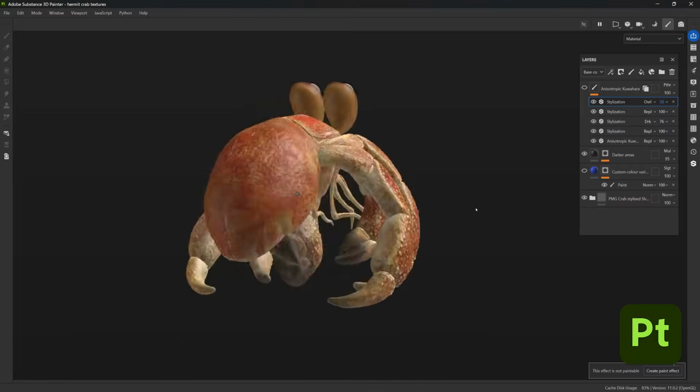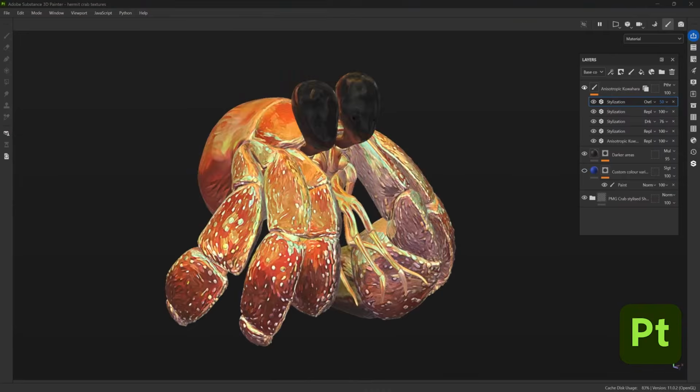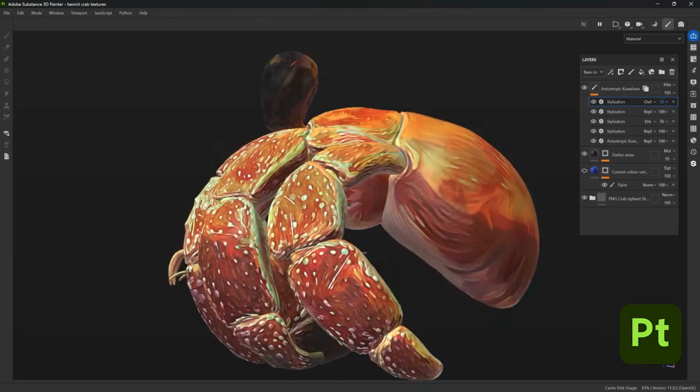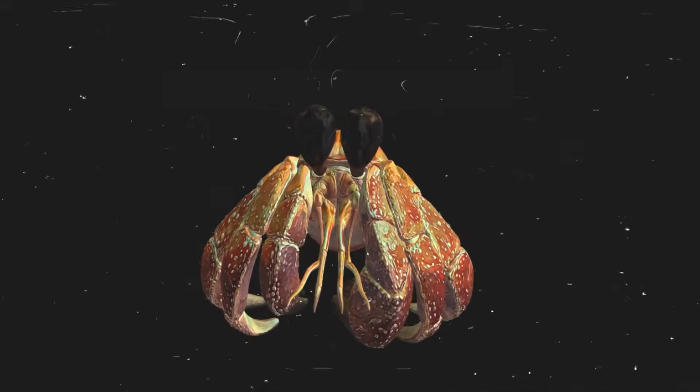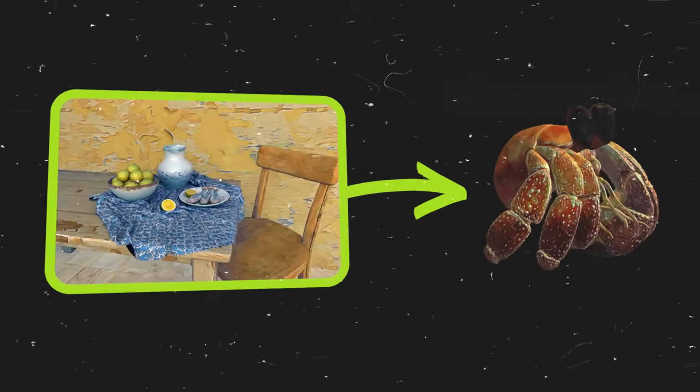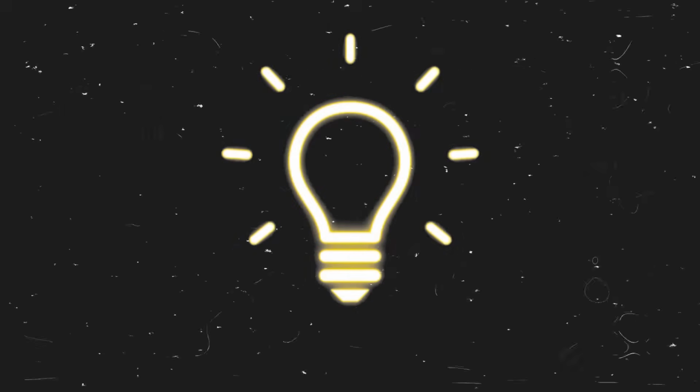Now, what about if we apply the stylization and the filters to something that already feels stylized from the model itself? Like, for instance, this smart material for the crab project. Now, I have an entire video covering how I created this smart material for the crab, so go ahead and check it out and see if you can combine what you learned from this video and from that tutorial and create something unique that looks very cool and stylized.